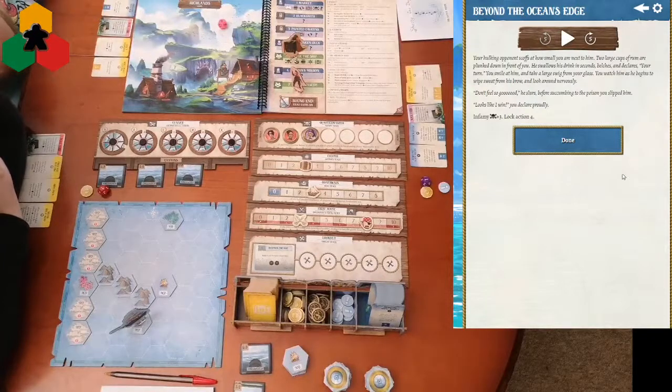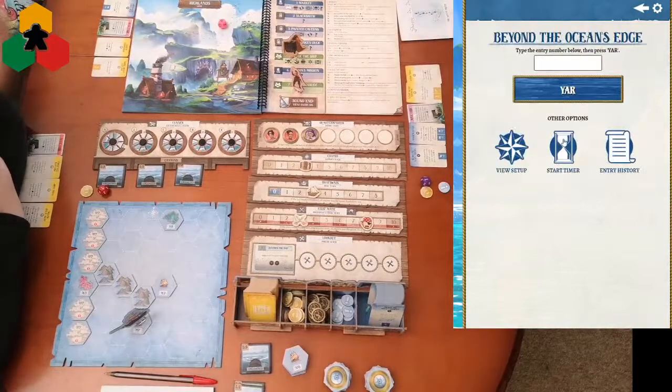So Jess gets plus 3, but she's already there. Yep, and lock action 4. Oh, is that it? Oh, no. Well, actually, no, it wasn't just that, because she had brawn. So she got a brawn. She got quite a bit out of that, actually. Okay. Then back to Jess.